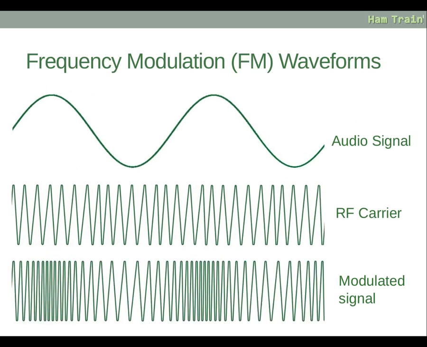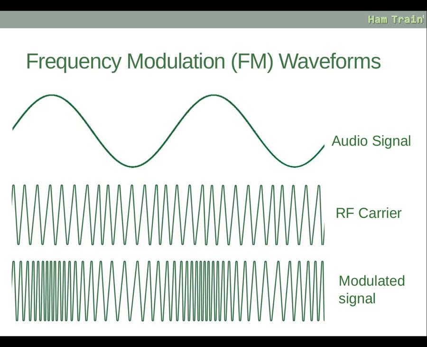There's also FM, frequency modulation, and this is the equivalent for frequency modulation. So we have the audio signal and the carrier as before, but instead of modulating the amplitude, or height, size, up and down, thinner and thicker, we've got consistent height, but we've got a closer, thicker frequency at the peaks where the audio signal goes up to the top, and then we've got much more spread out frequency at the troughs of the audio signal.